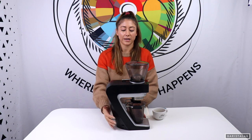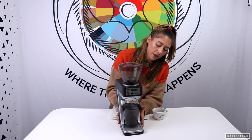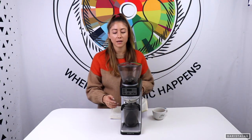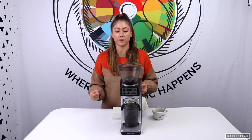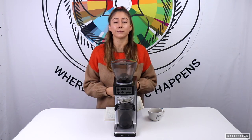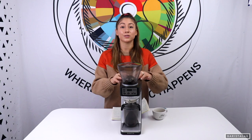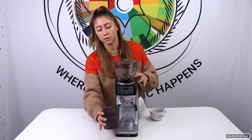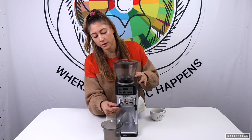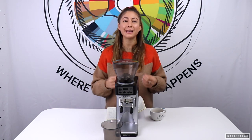I'm a minimalist at heart and I don't like taking more steps than I need. This is a weighted grinder, meaning it grinds by weight, and I prefer that to time because in coffee you're always weighing how many beans you're starting with — your bean-to-water ratio — and with espresso you're also weighing the end beverage. I love that you can just grind 18 grams of coffee for espresso or 30 grams for a Chemex. It also comes with the ability to use a grounds bin or a portafilter, so you can grind directly into the grounds bin or switch to a portafilter easily. And it grinds super fast with pinpoint accuracy.